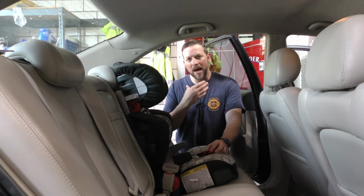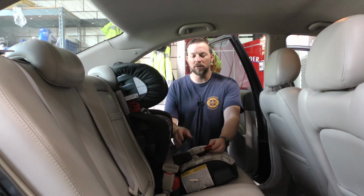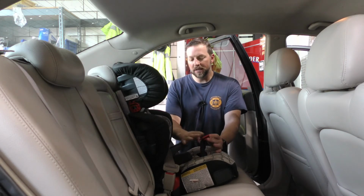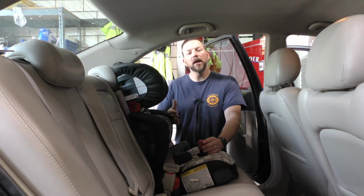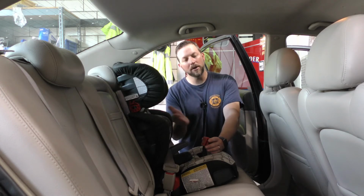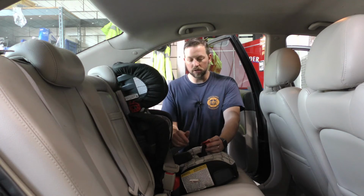So make sure that you have that belt across the shoulder, not the neck, the soft tissues of the neck, and the lap belt across as low as you can get down on the top of the hips and legs. And make sure with a child that this is attached as well. This is what helps the child. It keeps the belt low because it tends to ride up on children, and also prevents them from sliding out from under the belt in car accidents, because that's one thing we see with car seats, especially if they're reclined: people will actually shear out or come out from under the seat belt, resulting in significant trauma, especially to the extremities.